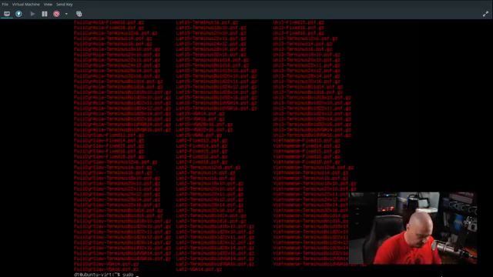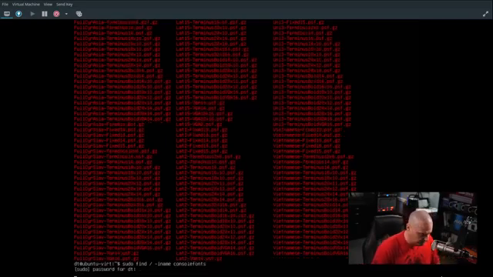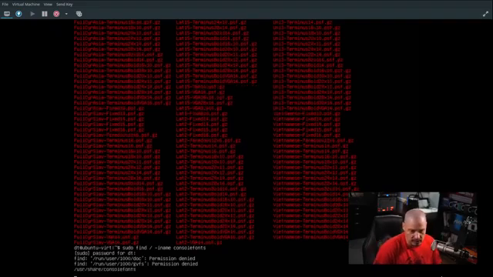You could do sudo find, the standard GNU find command, /, so we're going to search on root, -iname, so an insensitive case name search, and then search for consolefonts, because that should be the directory on every Linux system. Do a search for that, give it your sudo password, and you can see it found /usr/share/consolefonts here on Ubuntu. Again, on other distributions, it'll be a different directory. Just run an ls on that directory to get a list of appropriate console fonts.